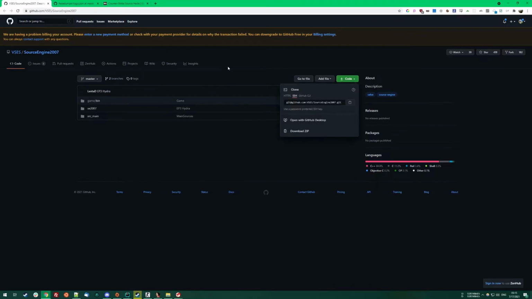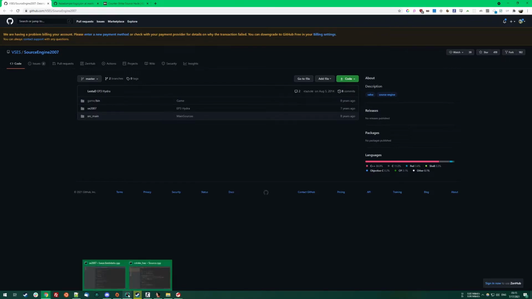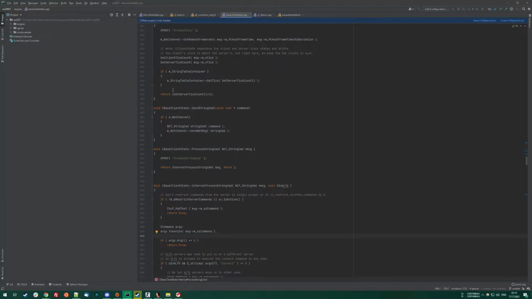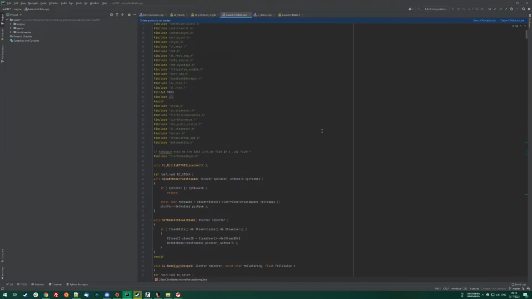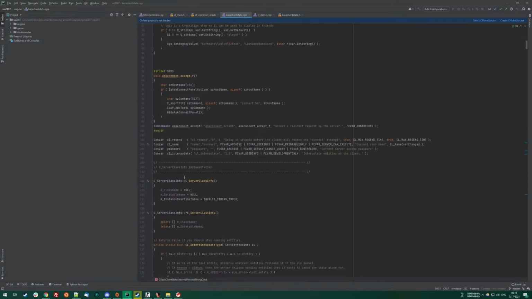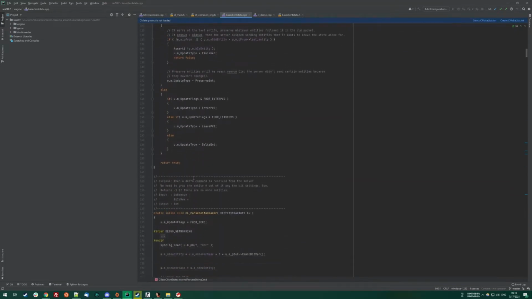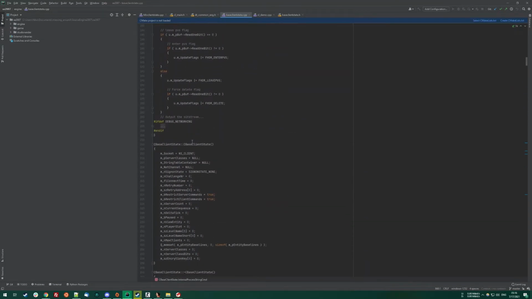I just cloned the project and opened it up in my favorite IDE, and that would be CLion. And then you're gonna just find it in engine base client.cpp. And as you see up here, we're gonna find CBaseClientState.